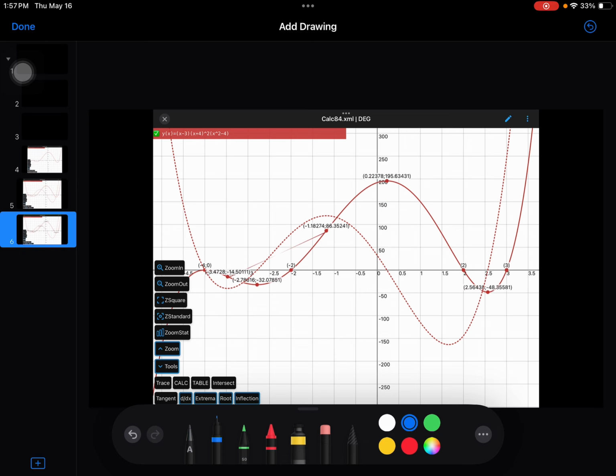And then there are more important parts too. If we wanted to sketch in the second derivative, we would see that when the second derivative is 0, that's when the slope of the first derivative is 0. And then you can see right there, when the slope of the first derivative is 0 at those peaks and troughs, that's what they call inflection points. And for whatever reason, the graphing calculator that I'm using here, the TI-84 emulator, only showed those two. If I move the graph a little bit, it would show this weird sort of line between those two there. But we could carry on that pattern over and over and over.